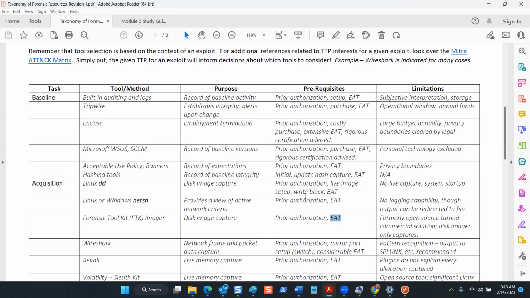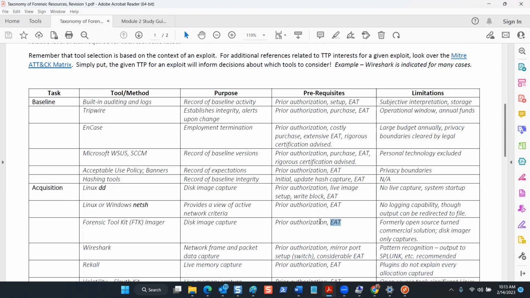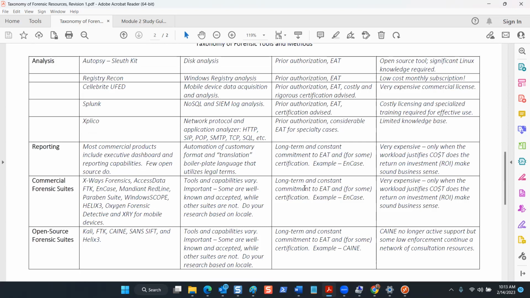If you look at this taxonomy and you look at the pattern down the prerequisite column, one of the things you should quickly conclude is, if you're walking into a forensic scenario cold and you just want to pull out your handy dandy forensic toolkit, you might be in for some challenges, because in order for those to be used effectively and properly, there are some requirements that should have been taken care of up front under ideal circumstances. And a lot of times when you get a chance to serve a client the first time, it's not under ideal circumstances.